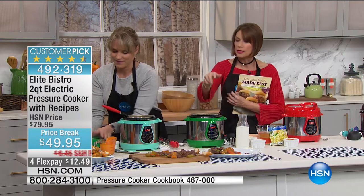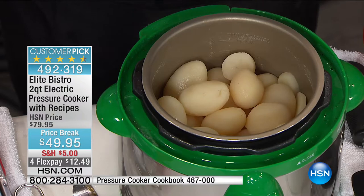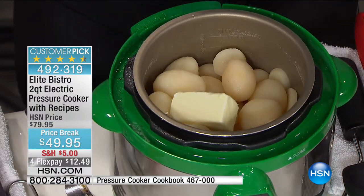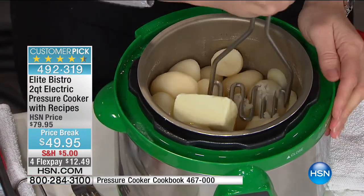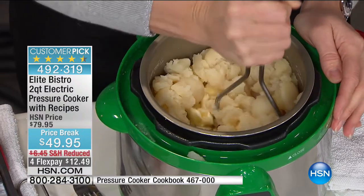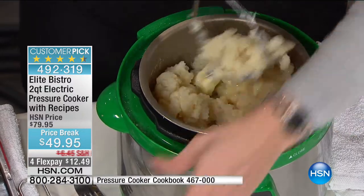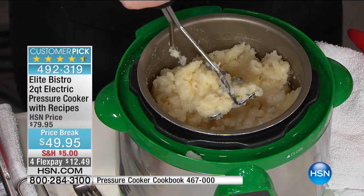And you were right when you said a lot of people would go, oh, I'm going to put that in a slow cooker. A slow cooker, the moisture leaves it, okay? Sometimes it can tend to dry things out. This captures the moisture. It forces it back in, and that's what infuses the flavor as well. You got it. And you're getting a great nonstick pan there with it, which I love because truly, you clean one pan, you're done. And these potatoes, Alice, were soft enough to hand mash in 12 minutes.